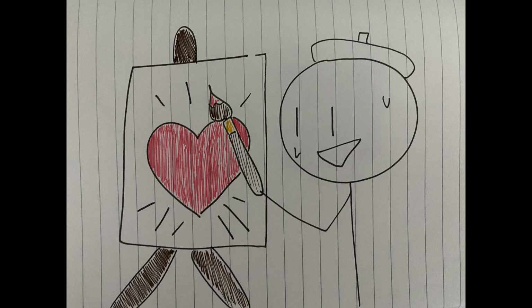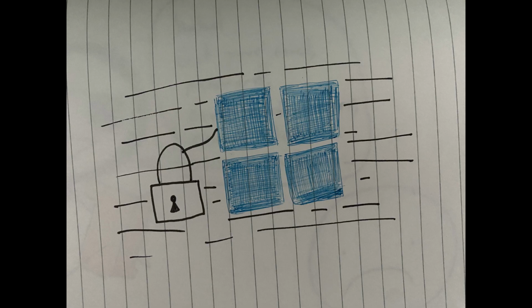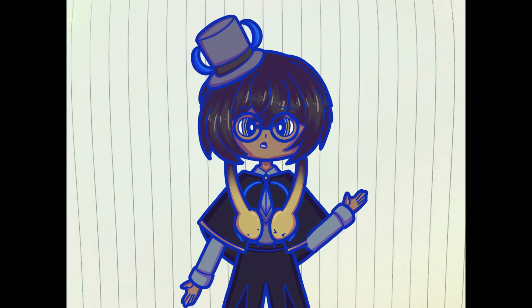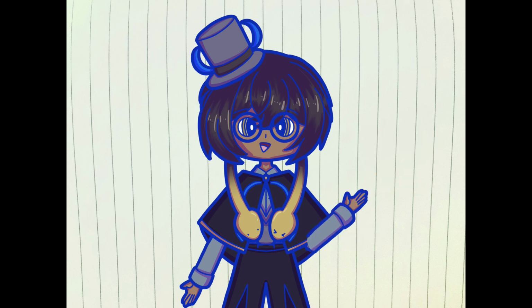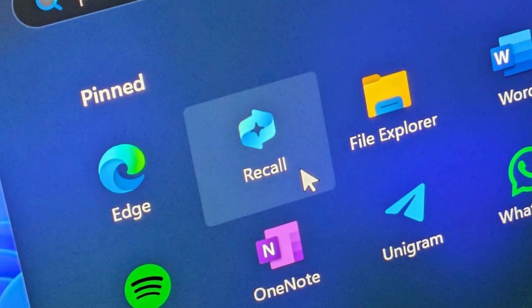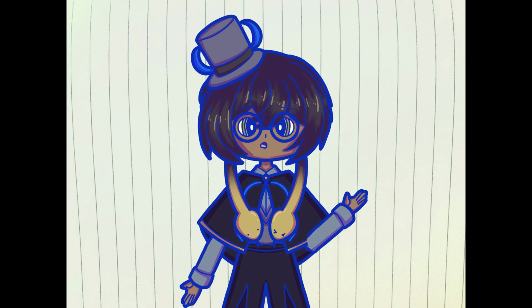We all know that artists hold very near and dear their works, as art can be very personal. But many also use a closed source operating system to store their artwork, such as Windows. With Windows 11, Microsoft recently introduced Copilot, which is their AI assistant. And even more recently, they also introduced a feature called Recall, which is basically Copilot taking screenshots of whatever you're doing in a certain amount of time.